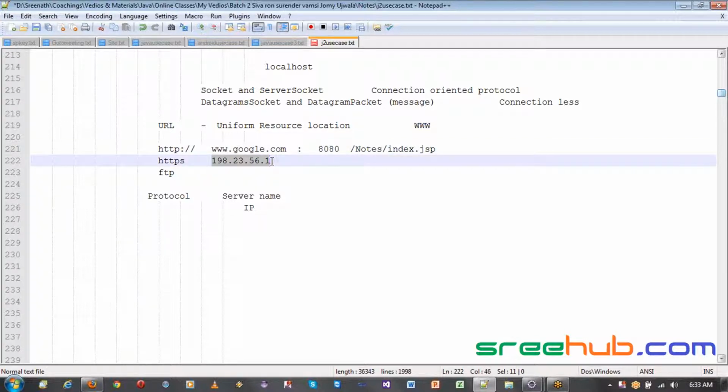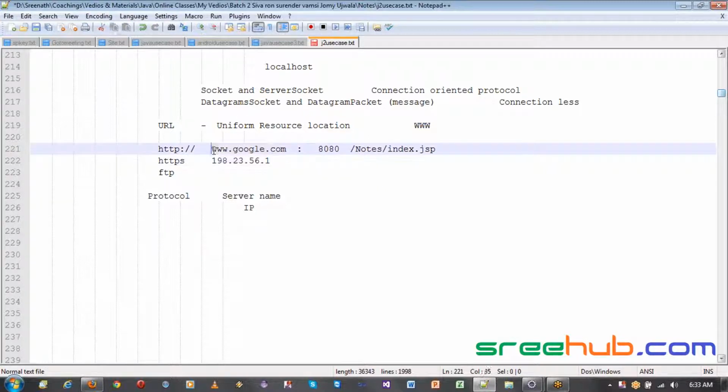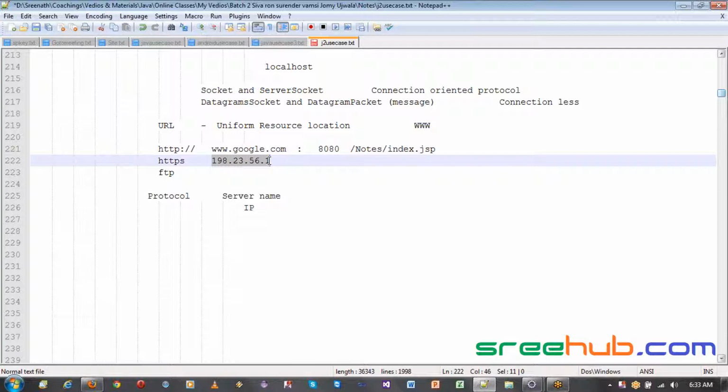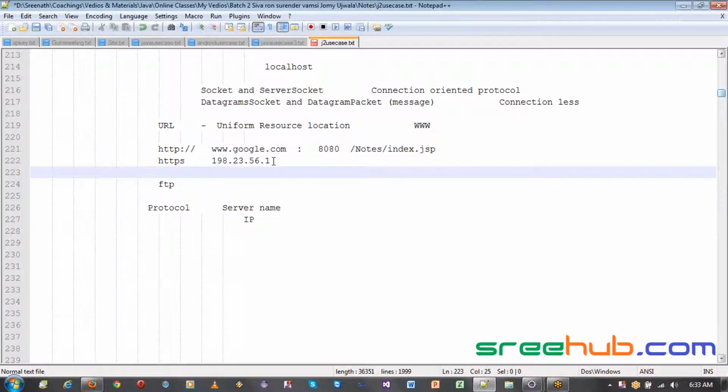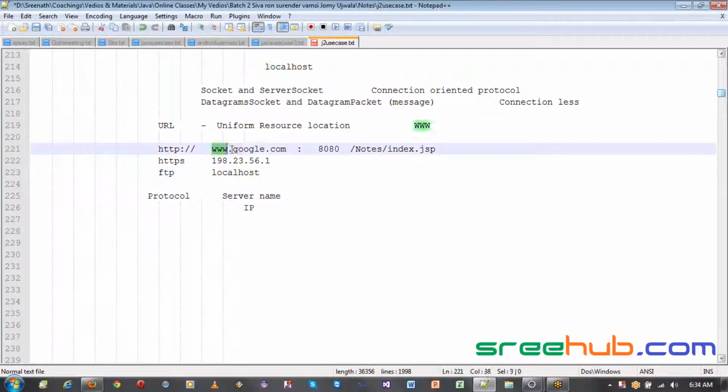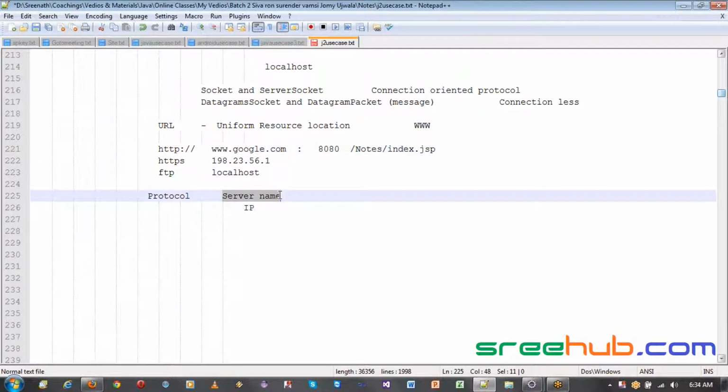Every machine will have its own host name. I can use that, but I cannot use www, because you have to register your host name with the web, and that is not possible in our local case. So I'll mostly show you using my IP, or, as I said, I can also use localhost. Localhost is nothing but the mapping done to my local IP. So this is the server name you are touching upon.